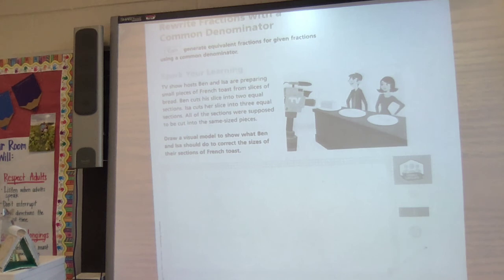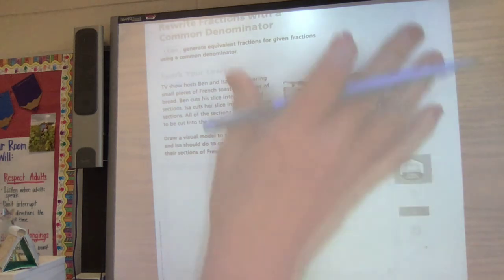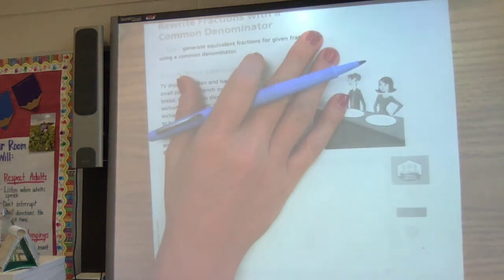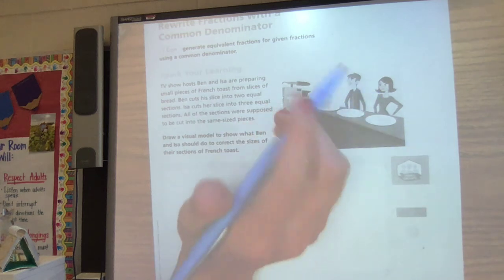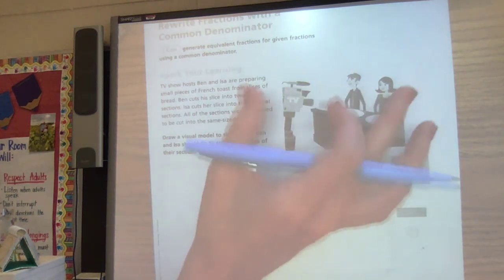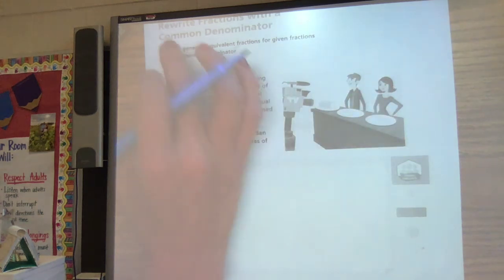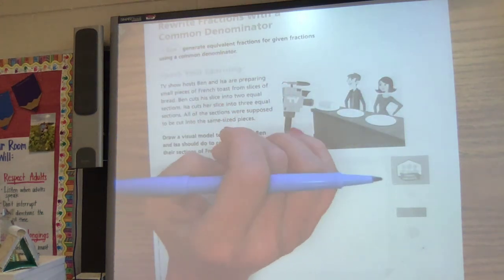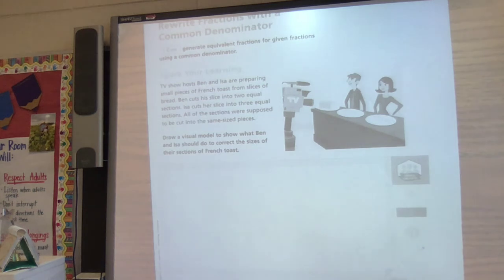We have been doing this the whole time we've been talking about fractions. You have been doing this. So don't get worried. This is not anything to stress about. We've been doing this the whole time. You know how we've been using our tiles, and we've used them so many times that we're getting really familiar with the fractions, and we can rewrite them with common denominators because we're starting to really know them just like that.